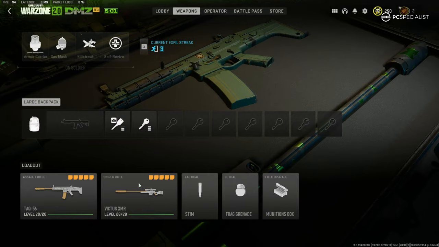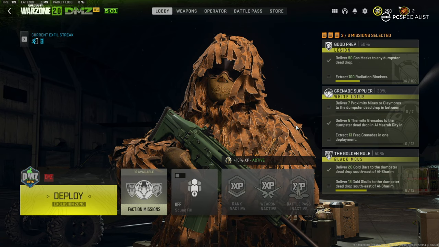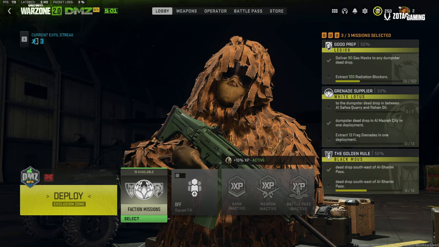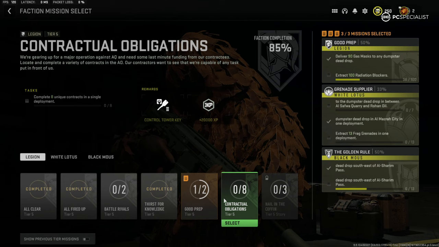One of my missions, by the way, is to extract 13 frag grenades. But I'm not going to do that right now because we need to do the radiation blockers. So, you know, I'll just leave. I'm doing good prep. That takes freaking ages. I'm doing good prep over kill 30 operators with the FTAC. What's good prep? The radiation blocker and the gas masks. And then at some point, we're going to have to do 8 unique contracts in a single deployment, which will be absolutely insane. Yeah, that's not going to be fun.